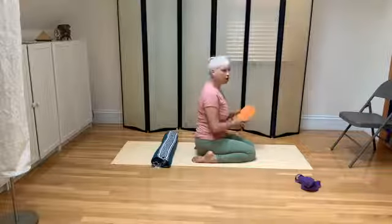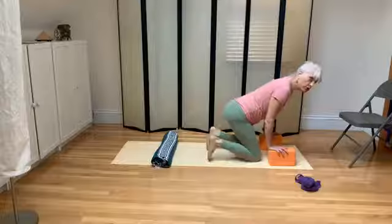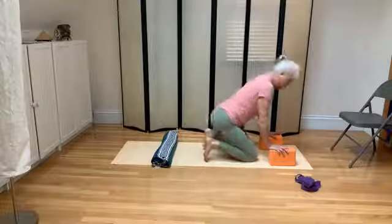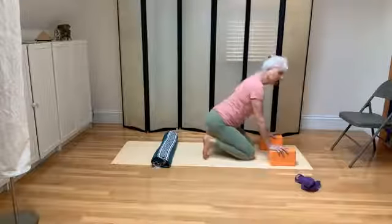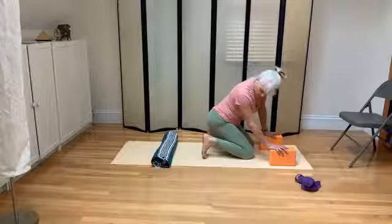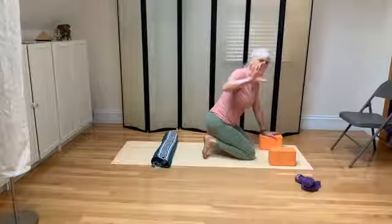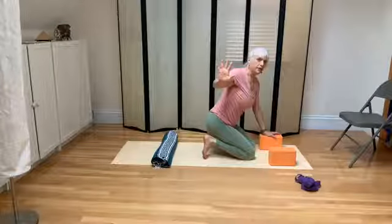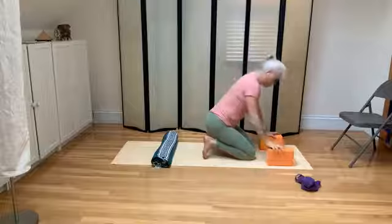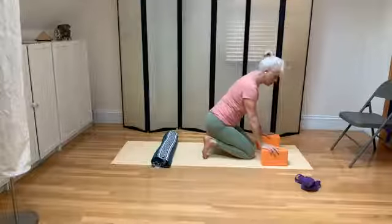Okay, so now put the blocks in front and we're going to curl the toes under. Okay, so now we're stretching the metatarsals. Now, you could force or encourage the toes to, instead of being together, open up. Okay, so open up the toes. And just enjoy this stretch.